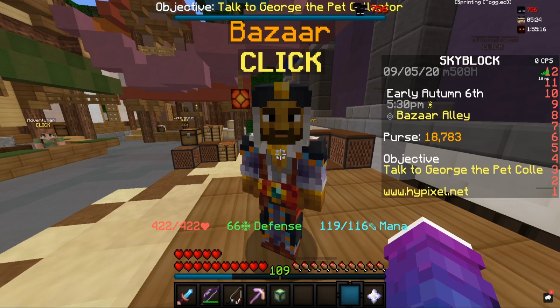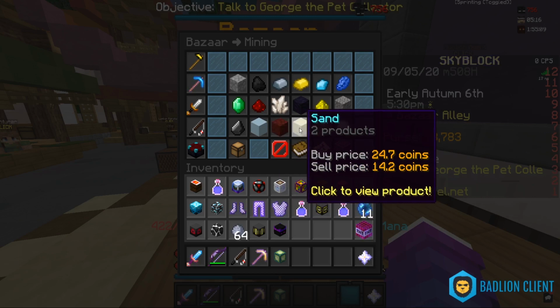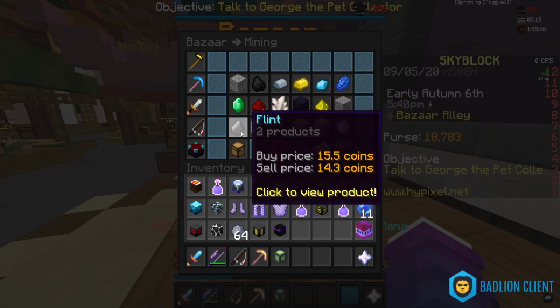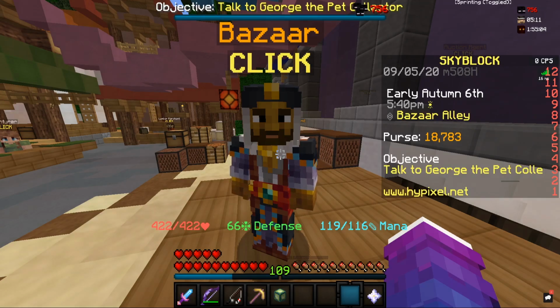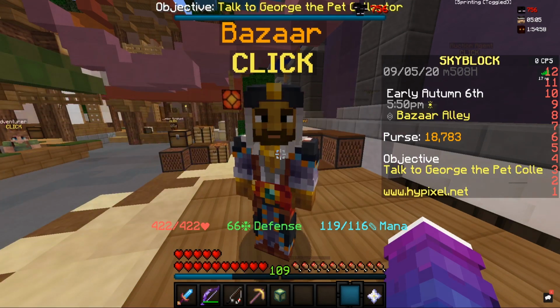But there is a chance you can lose money with this. It's very small, but just make sure you know what you're doing and make sure the price difference is pretty big, like sand, for example. If the prices are very close, it may not necessarily do good, and you may lose a little bit of money. You won't ever lose that much though. So I'll come back when it's done and we'll go to the next step.